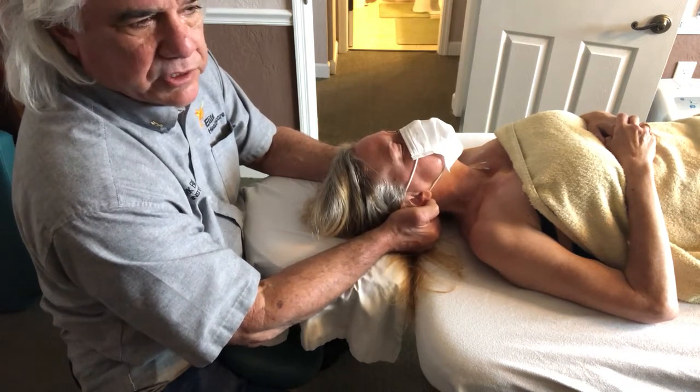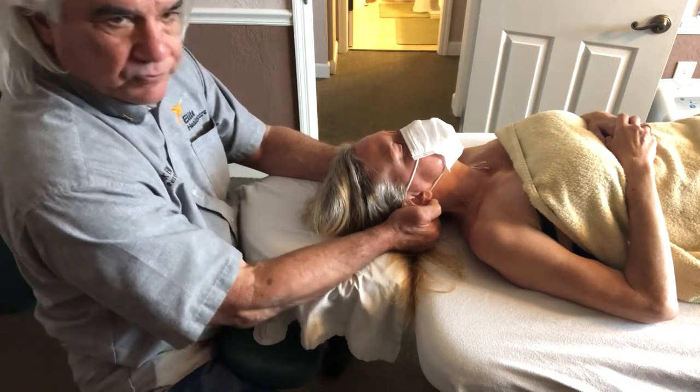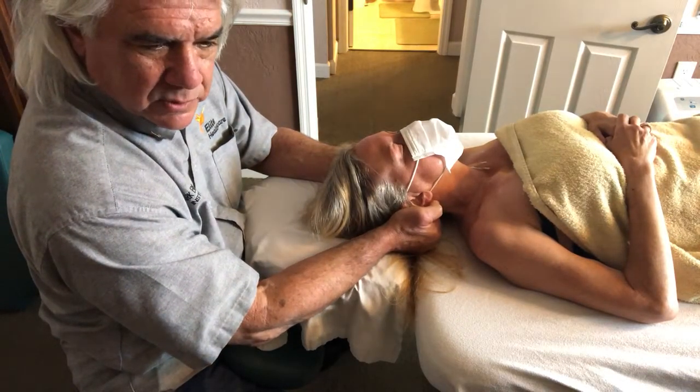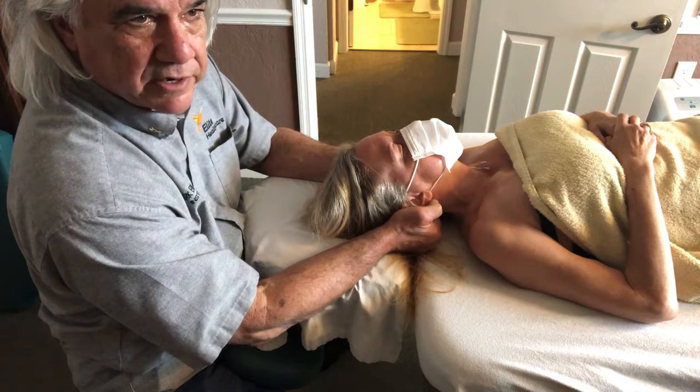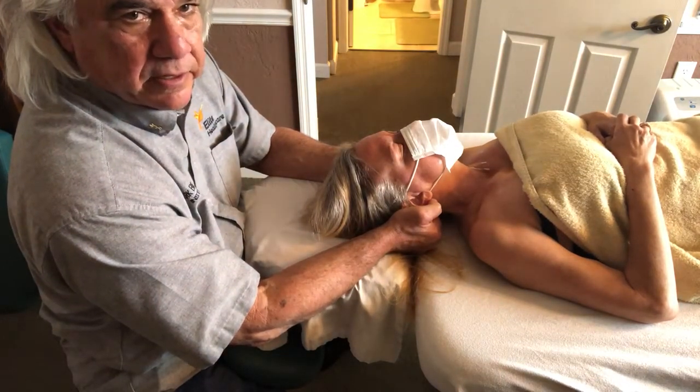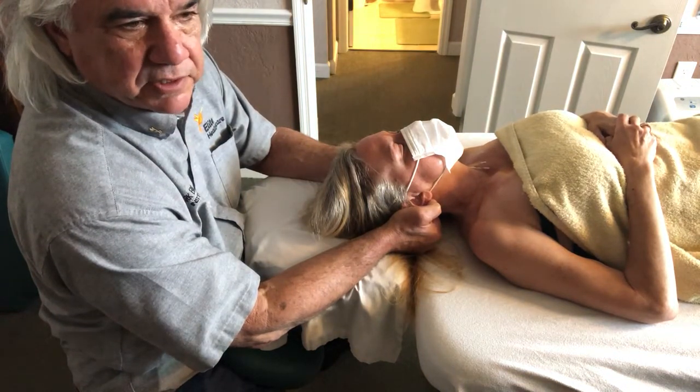And so as you press on these spots, what you're actually doing is blanching the tissue. You're actually squeezing the fluid out of these areas, and you'll feel them go down. And the people will actually tell you that they feel the sensation start to fade.